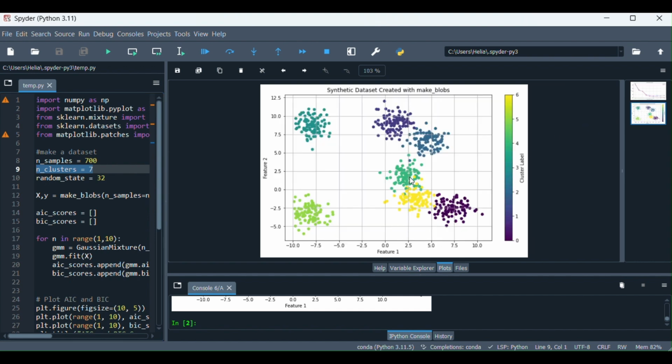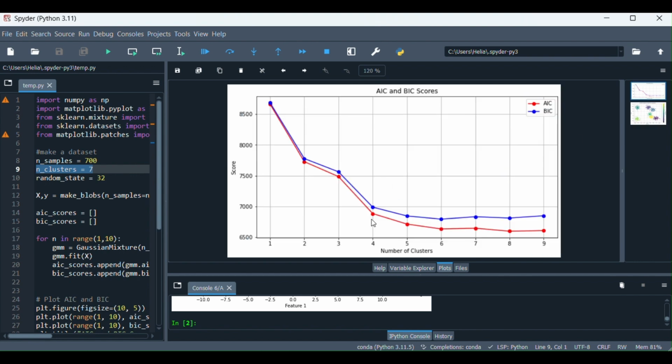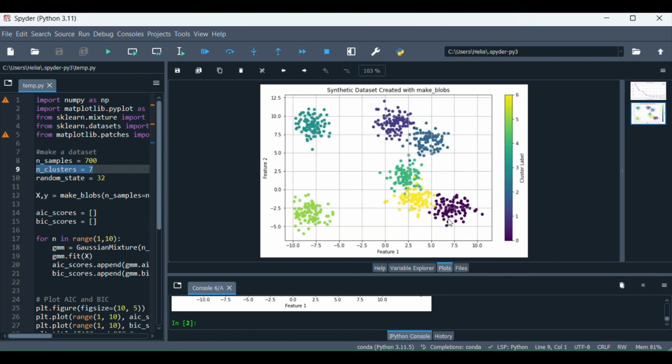That is why: these 3 are very close to each other, these 2 are kind of close to each other, and these 2 are further away. So I would say our AIC and BIC should have taken this as one cluster. This is 2, 3, 4, 5. So 5 is okay, but it might also have considered these two as one cluster, so it can be one, two, three, four. Let's look at this again. Yes, four is the optimal. Five is a little bit better than four. And after that, for six and seven, it doesn't make any sense to have six or seven.